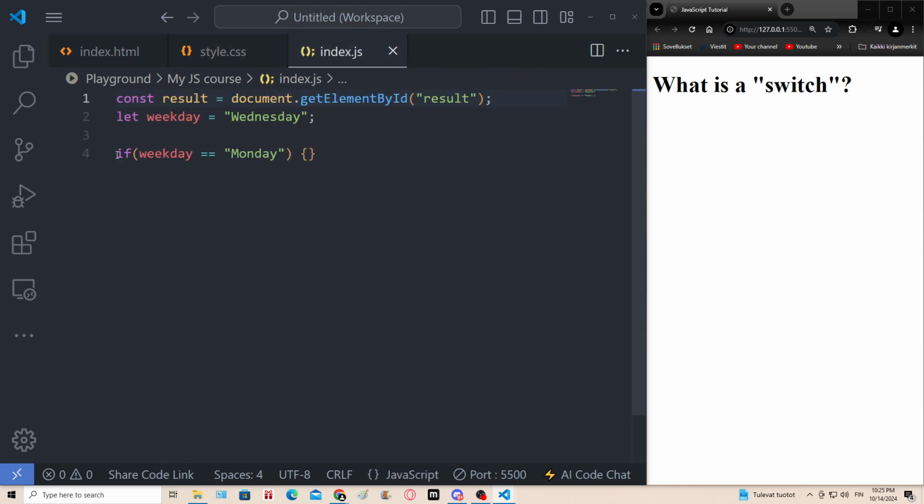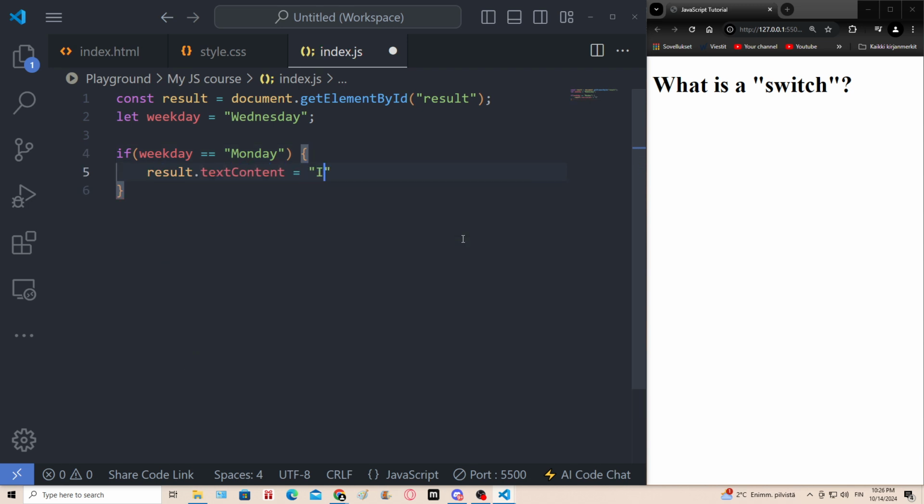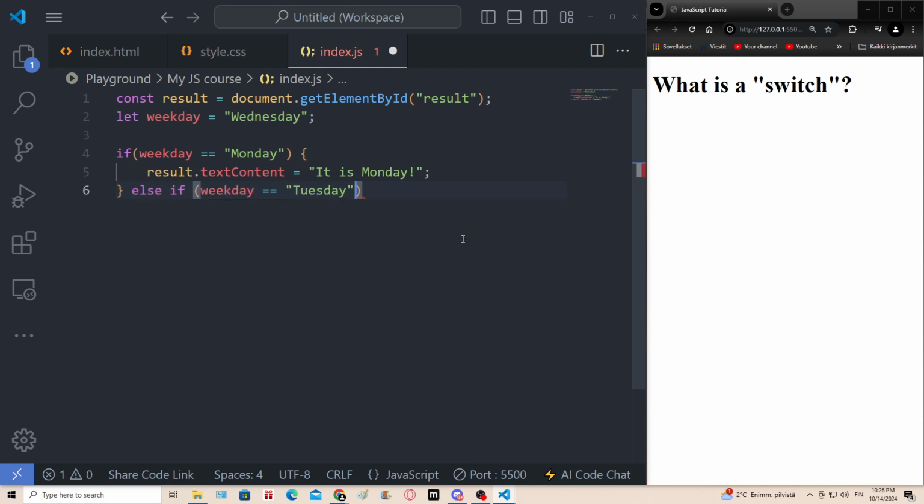I'm gonna create a lot of if statements, and when we hit the correct one, I'm gonna make the result's text content equal to something. So if the weekday is Monday, we will say result.textContent equals "It is Monday." Else if weekday is Tuesday, then result.textContent is "It is Tuesday."